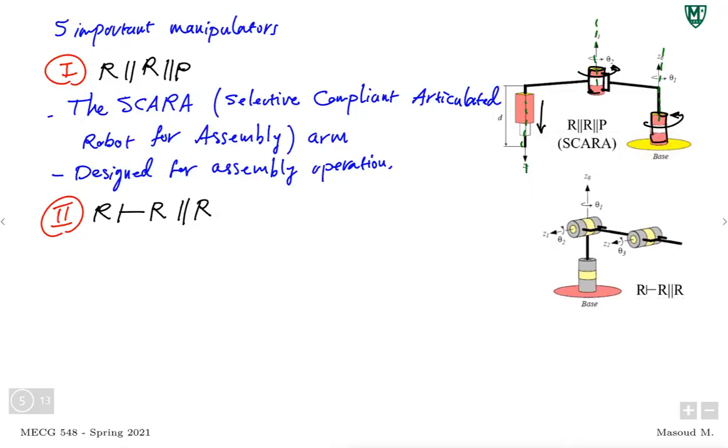So revolute joint orthogonal to another revolute joint, and then the last revolute joint is parallel to the revolute joint adjacent to it. Now, let's see how it works. If this is the revolute joint base, it rotates the whole thing. This is its axis. Z naught is represented by Z naught here. You can just see that. And theta 1 shows the revolution, the direction, I would say.